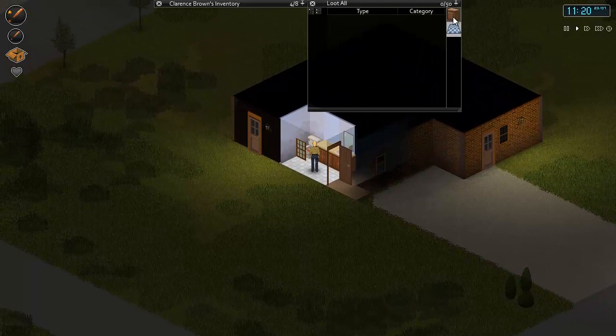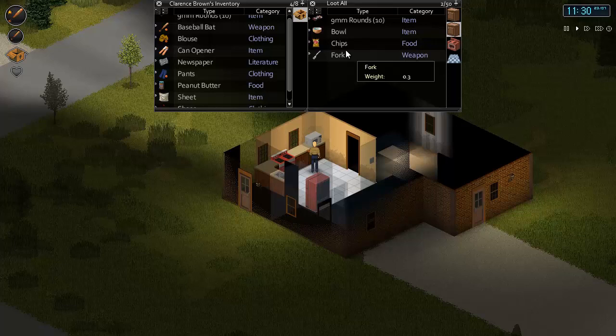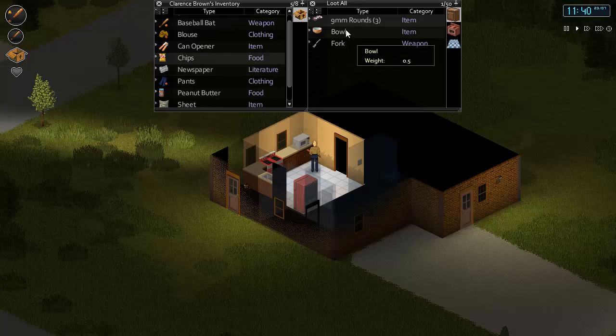Bathroom's probably not gonna have anything useful. Lipstick. That will go with my blouse. Dry ramen noodles. No, tuna's good. Any bags here, first of all? Chips. Perishables are always good. No, not... Nah, what am I doing? I don't want to loot the bowl. It's useless. Give me the chips. It's not letting me loot them. Okay, there we go.